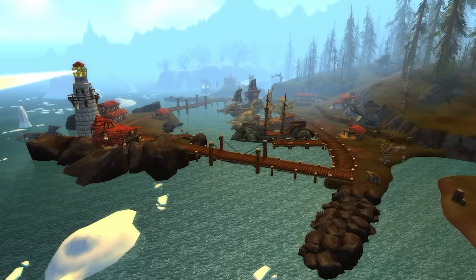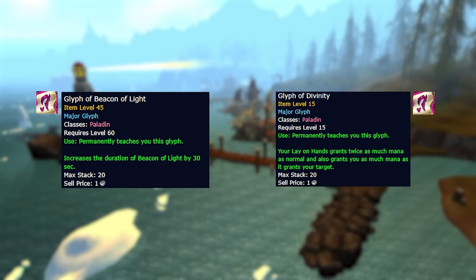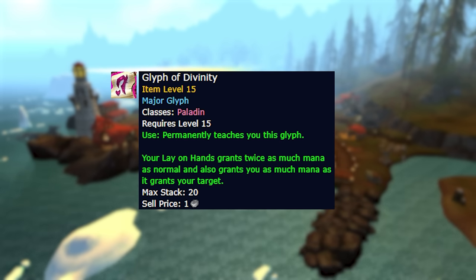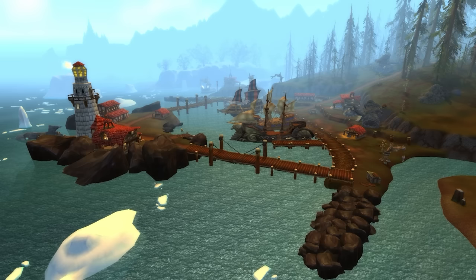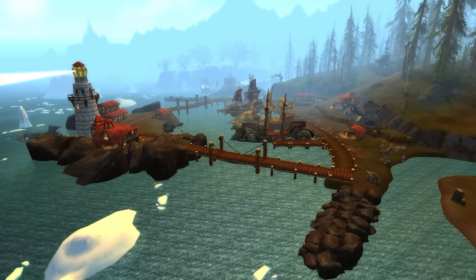The last place for a major glyph can be filled by Glyph of Beacon of Light or Glyph of Divinity. The Glyph of Beacon of Light increases duration by 30 seconds. It saves you 1 global cooldown during the boss fight in general, 2 or more globals on long-term fights, which shouldn't be the case during phase 1. The Glyph of Divinity leads to using Lay on Hands on yourself to refund some mana. I would recommend Glyph of Beacon of Light as the fights are fast and you don't need another mana source.